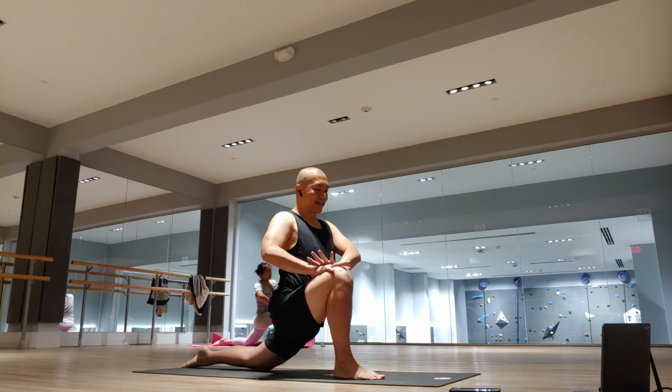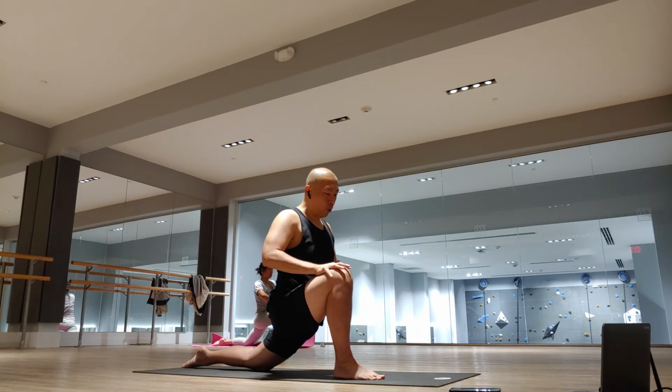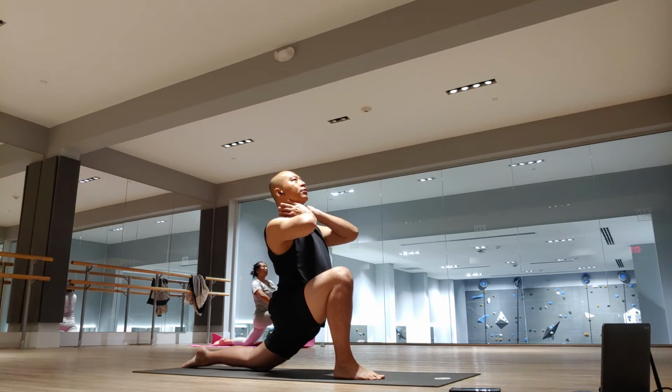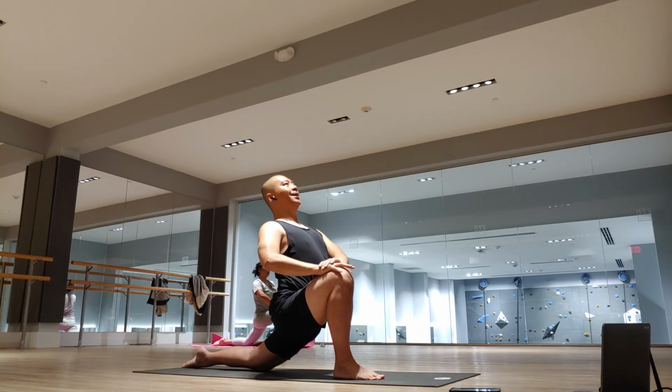Once you have that stable, press your hands into your thighs. Think of your belly drawing away from your thighs to lean the upper torso back, and naturally you'll start to look up at a slight angle. But make sure that the back of the neck remains long and lengthy, right? Try not to drop the head back just to look up, but instead let the back bend dictate how far up you look. So I'm looking roughly about 45 to 70 degrees, right? So that is most of our range.